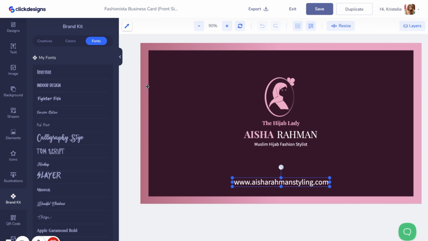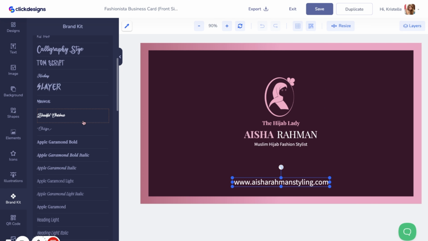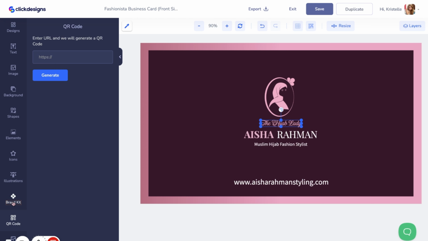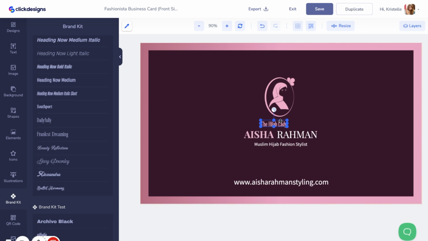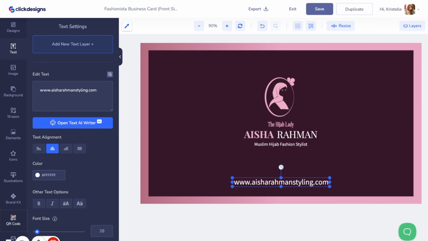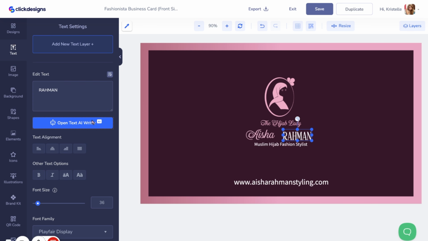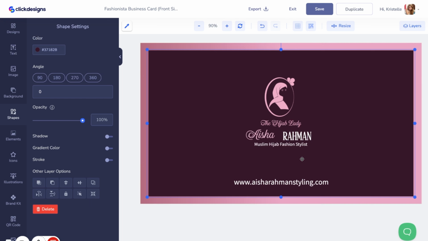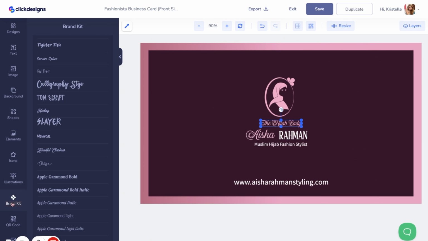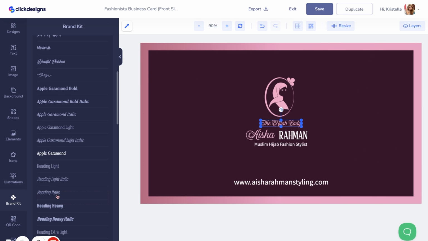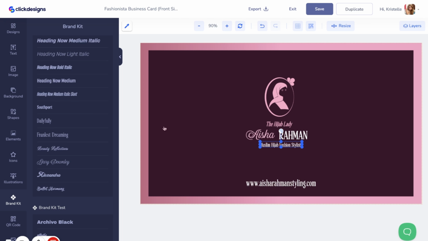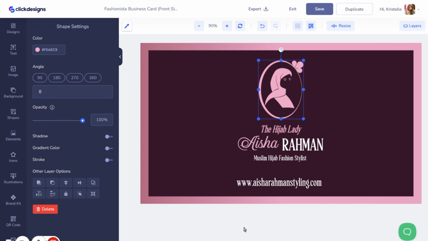So let's start first with the font. Again, I'm going to use fonts off of my brand kit. So I'm going to choose a specific font that I think would work. So I'm just going to do that with everything here. I'm going to just make this bold, I think. And then I'm going to make this also the same font. Okay, so I'll just adjust all of the text here, and then I will get back when I am done. All right, so this is what we have so far.